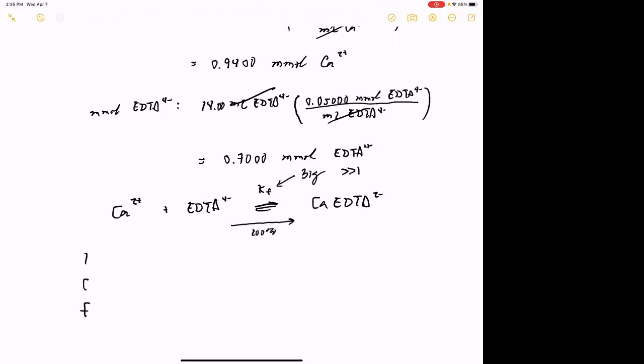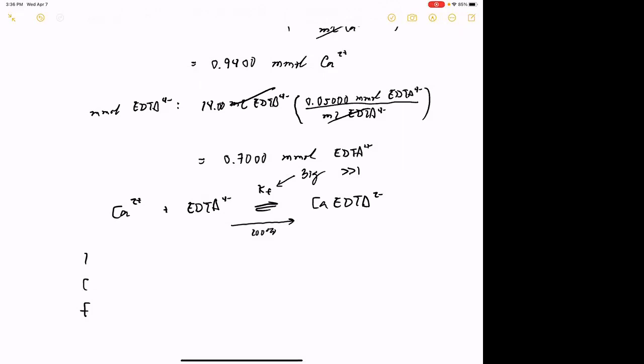So if I know I have a really large equilibrium constant, this is kind of like when we were dealing with acid-base chemistry or even with KSP type situations where if the equilibrium constant was really big, we could assume that the reaction goes 100% to the right. So I got a limiting reactant problem and I could use an ICF table. Now remember, with an ICF table, I can either put moles in there or I can put concentrations in there. Since I've already got moles in the form of millimoles, that's what I'm going to stick in there. Okay, so that makes sense to everybody.